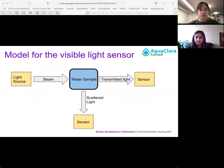So this model of the turbidimeter, to be determined in spring 2019, will have two sensors, one directly across and the other at 90 degrees from the light source. This will measure the light scattered by the particles at that angle. As the turbidity increases, the scattered light will increase and only some of the light will be transmitted.